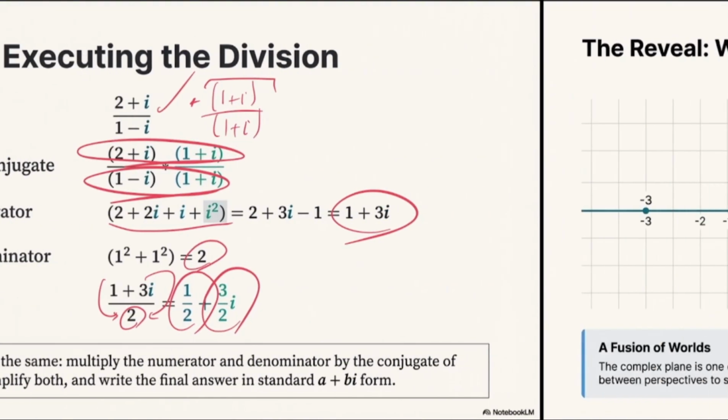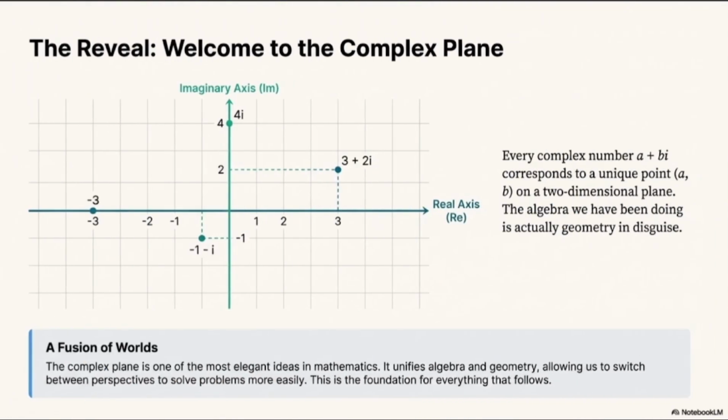As simple as that. So let's talk about the new plane, a new form of number visualization that we know as the complex plane. As I just told you, in the normal condition, we had x and y as our axes in just normal real numbers. If you do have some kind of a point, it obviously has x and y, so we are going to use that. But at this point, we do have a new part. We do have real part and imaginary part. Again, the concept is simple.